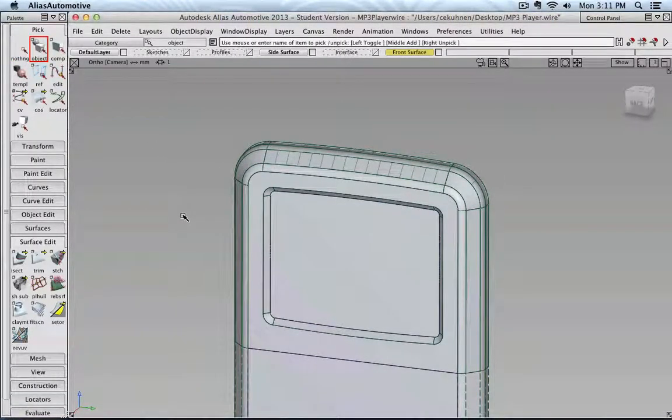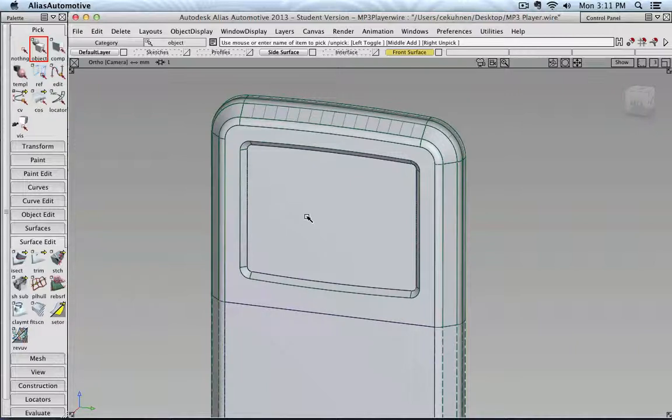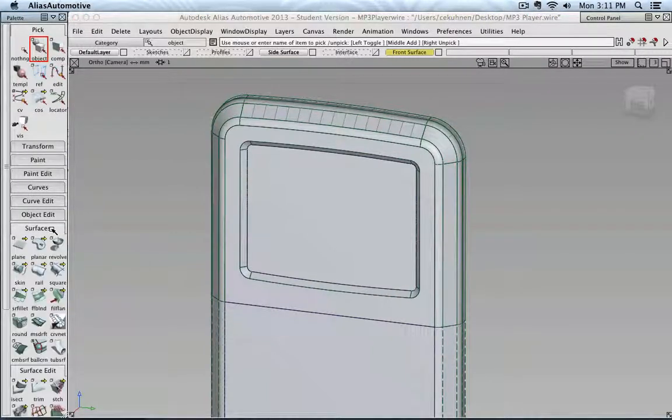And then this way basically we have created the same planar surface Alias before was just not willing to create for us. So that's, for example, a typical way. In case one way doesn't work, that doesn't mean that it's impossible to create that surface. And in a sense, all those surface commands are basically building just a rectangular surface. So it's all the same, it's just how you build them is different.